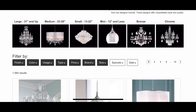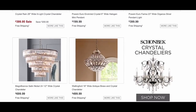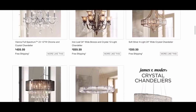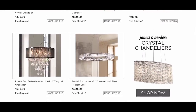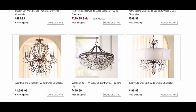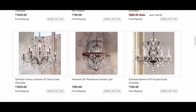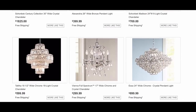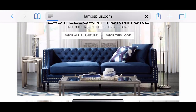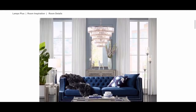It doesn't matter what style your home has — Lamps Plus has it all. They offer all types of light fixtures and lamps, from luxury chandeliers and pendant lights to light sconces and much more. Their inventory has more than enough to choose from. The best part of Lamps Plus is the quality and craftsmanship they offer in their products, along with excellent customer service. If you ever want to bring elegance to your home, remember quality speaks for itself.